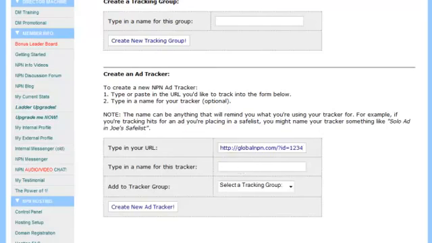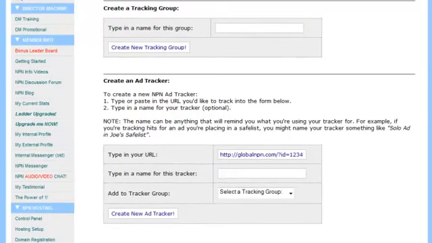And I'm going to type a name for this tracker. This has to be a meaningful name so you know exactly what this tracker is for. I'm going to put this into my safe lists group. So I'm going to track this ad that I put into some super safe list, I don't know, and the date, 2011 November, what's the date, 7th today.